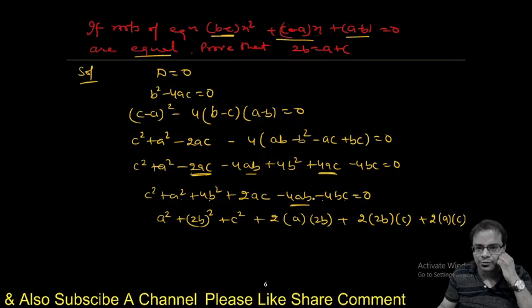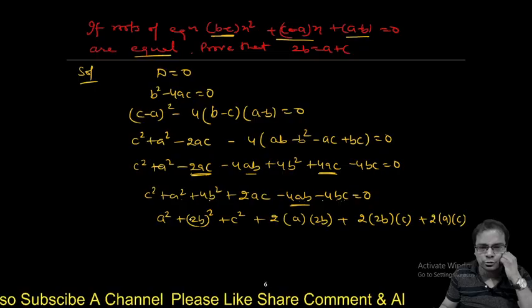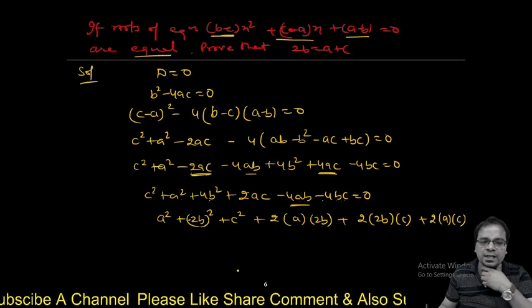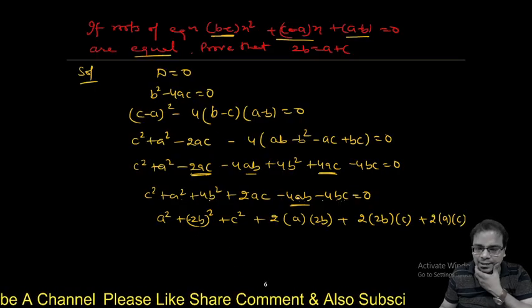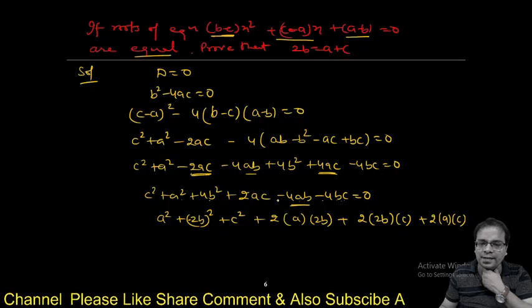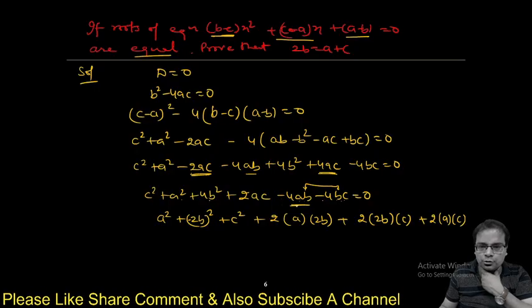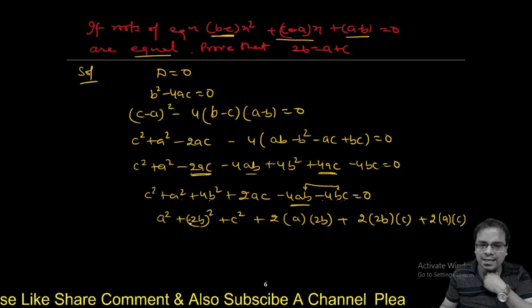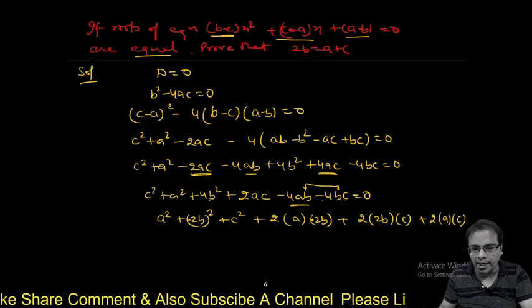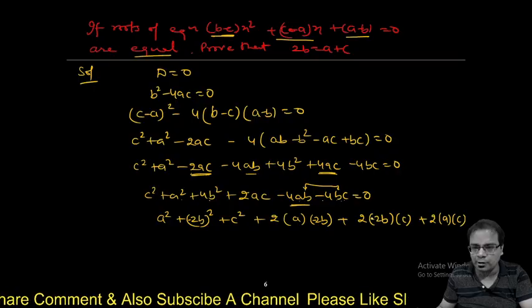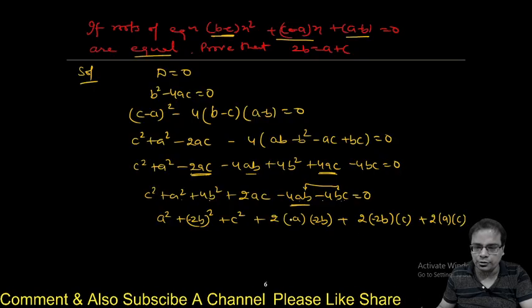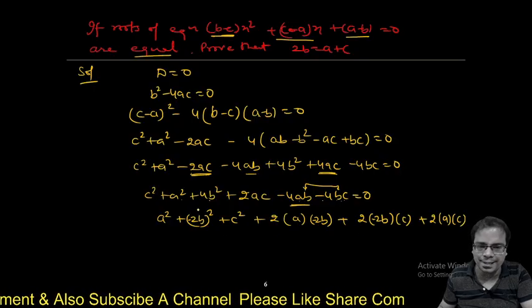Here also minus sign. Which number is common here? b will be common. So we have to take minus of 2b. Understood my point? In both the terms, the front side will be minus and minus, and b will be common in both the terms. So we take the term b as negative 1. So we write it as minus of 2b, and here also minus of 2b. Now check first whether the question is the same or not.